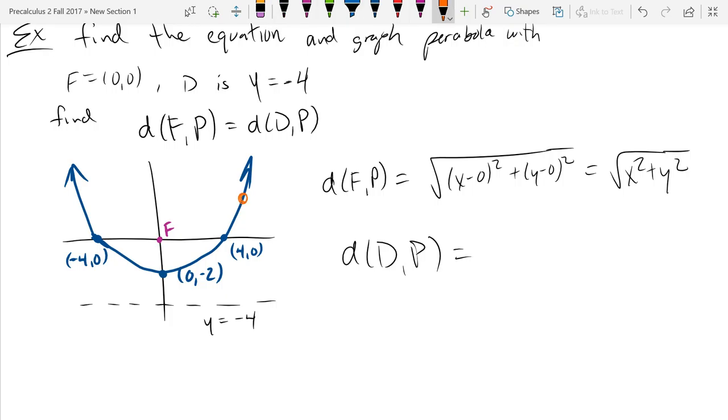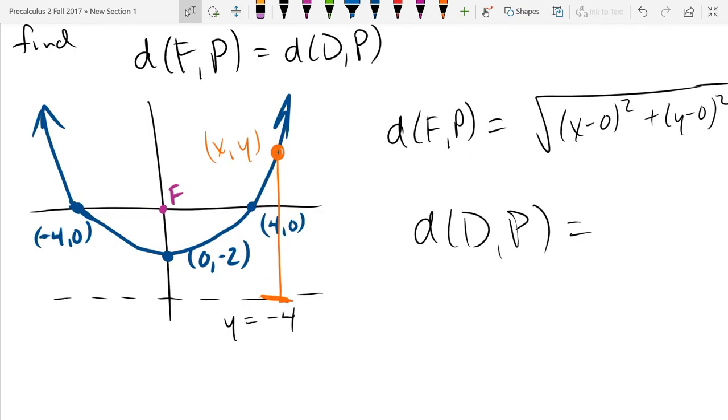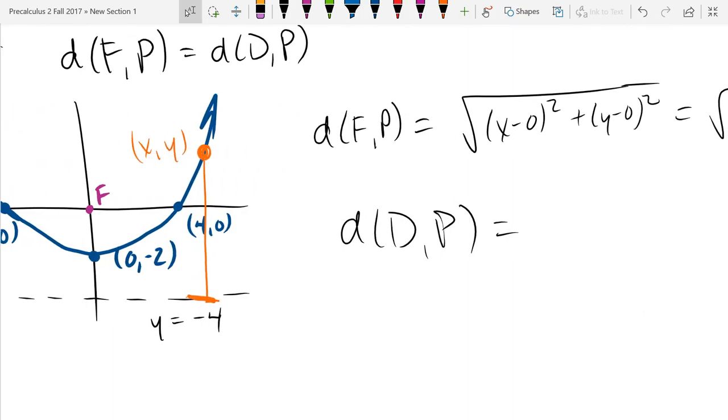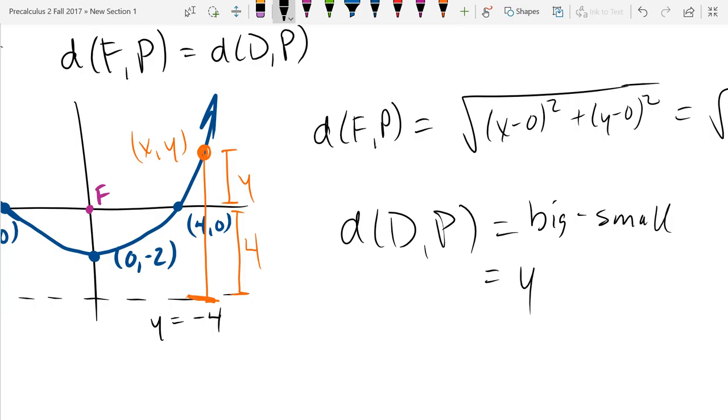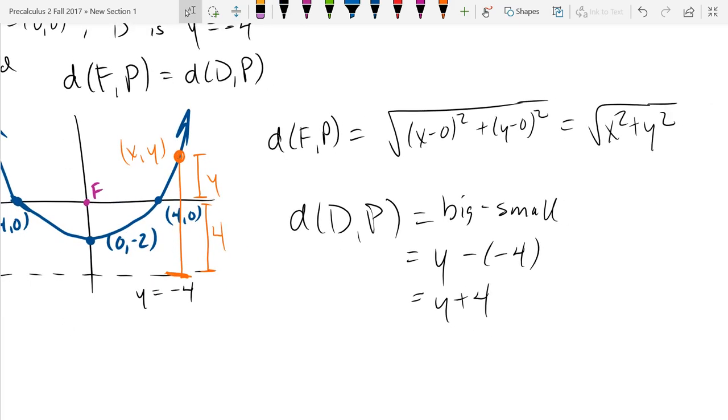So any point on the parabola will have coordinates (x, y). How far is it down to the directrix? So if you know your y coordinate, how far down to the directrix will it be? So your y-coordinate measures this much. What is left over down there? 4. Are these questions too easy? OK, so y plus 4. Go y, and then add another 4 onto it. If you want to think about start minus end, or big minus small, the big is y, and the small is negative 4. So it's y plus 4. All right, so the distance between any point on a parabola and the directrix is y plus 4.